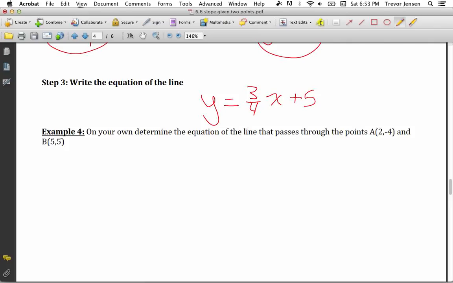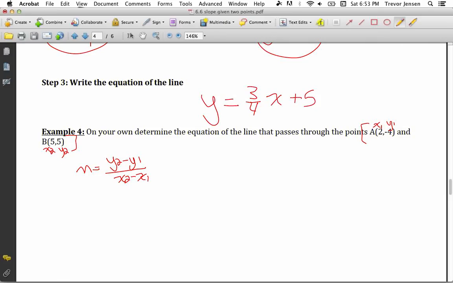Okay, last example we'll do like this. Once again, find the equation of a line that passes through these 2 points, A and B. So I'm going to go through this one even quicker this time. So you're going to need the slope and the y-intercept. I'll figure out my slope firstly by using the formula y2 minus y1 divided by x2 minus x1. That's how you find the slope when you're given 2 points on a line. So it doesn't matter which point is your first point and which point is your second point. I'll make this one my first point, so that's my x1, y1. And my second point, I'll make my x2, y2.